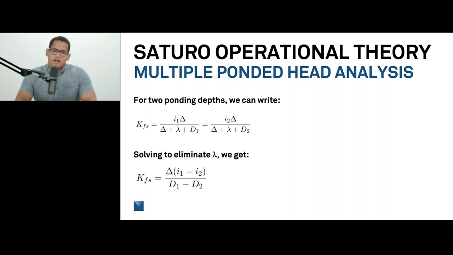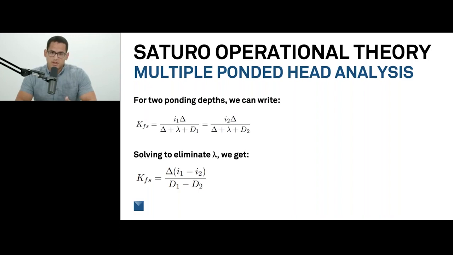And one of the reasons I like this approach is it really simplifies the analysis. So let's dive into what that analysis looks like and how we're simplifying it. If we only had one ponded height, you could imagine this equation being written as K_fs equals the infiltration rate times delta, which is some coefficients to correct for things like ring dimension, ring height, insertion depth, ring diameter, things like that.